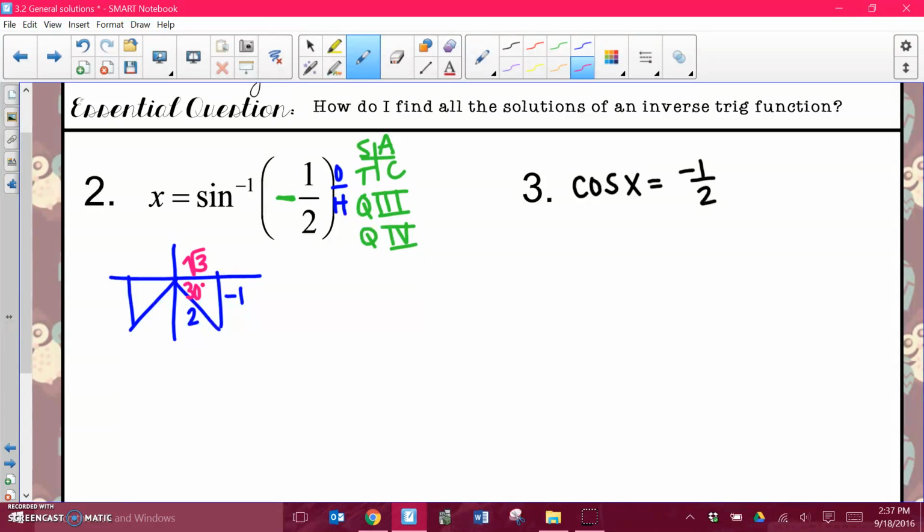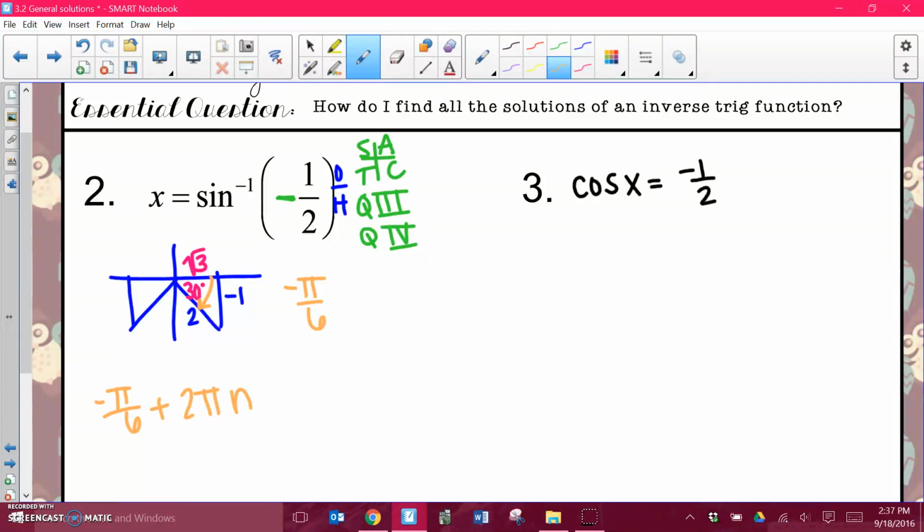Now, the easiest thing I can think of to do right here is, instead of trying to figure out going all the way around in quadrant 4, we also could write this as a negative value. So this would also be negative 30 degrees or negative pi over 6. I am allowed to use negative angles on the general solutions because I didn't say between 0 and 2 pi. So if you want to find that in quadrant 4, you can just say negative reference angle. So for my first general solution, I'd have negative pi over 6, and then again, I can circle around and find as many as I want.